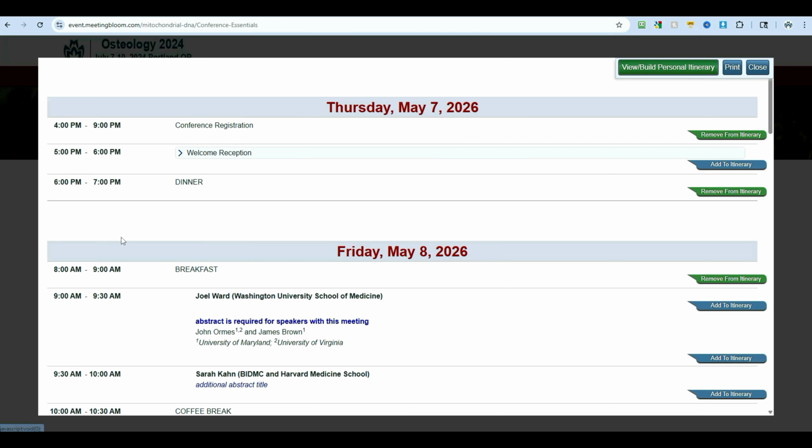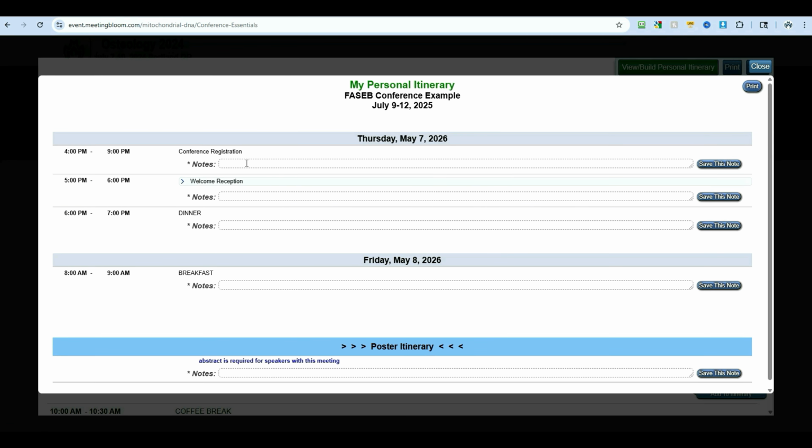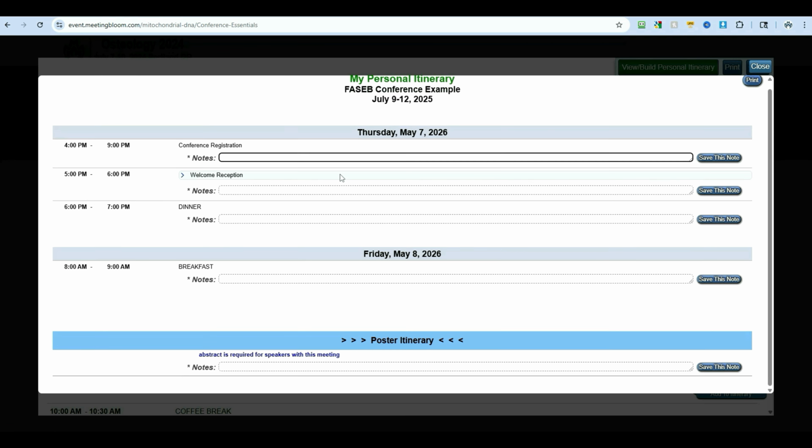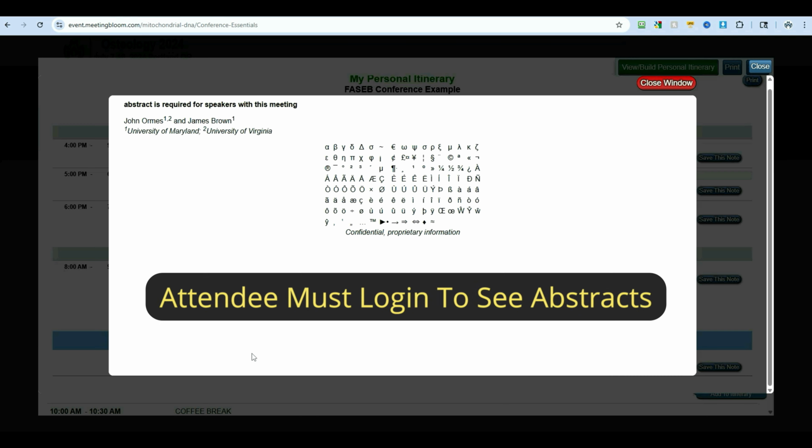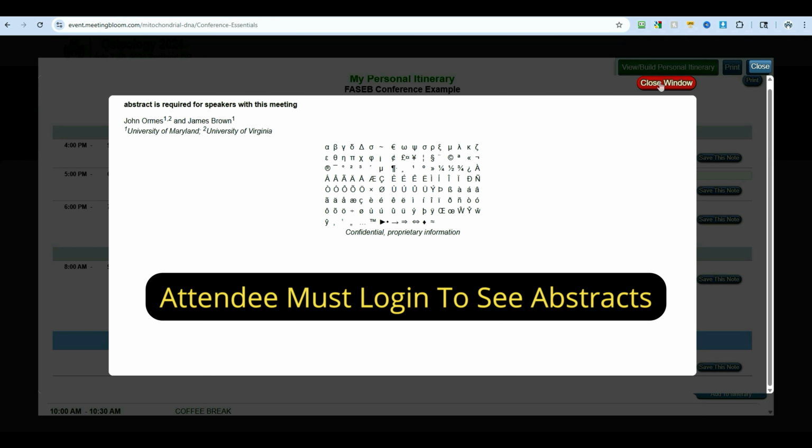And here's the secured agenda portal. And you can see here, I can add my itinerary pieces and view it. And this is the itinerary that I was showing you before. And poster itinerary shows below here. Also, your attendees can click here and see the abstracts on the fly.